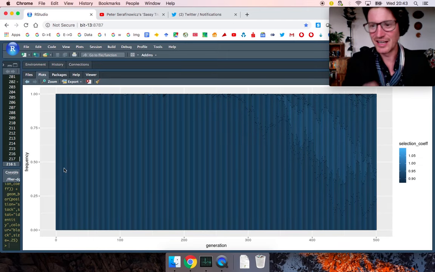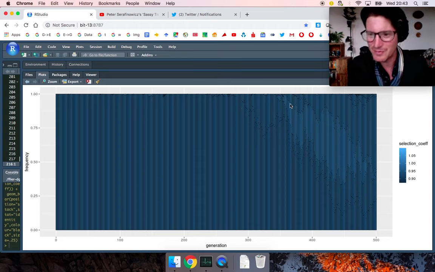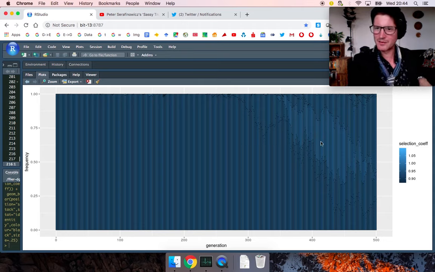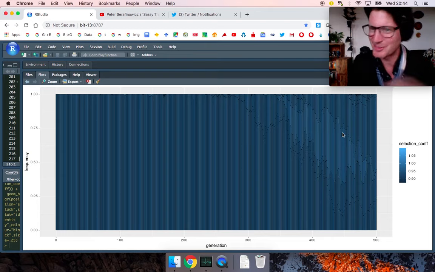Oh, another great history. Look, here's something interesting. We've got almost a similar situation here, actually. Things with similar selective advantage. One invades a little here, and now we've got the increase in frequency of something that's slightly more fit. You can see this allele here has a slight selective advantage, but it actually gets overtaken. Because all the alleles, just by chance in this population I've simulated, come in with pretty similar selection coefficients, we actually end up with 1, 2, 3, 4, 5, 6, 7 alleles segregating in this 250 individual population at one time.